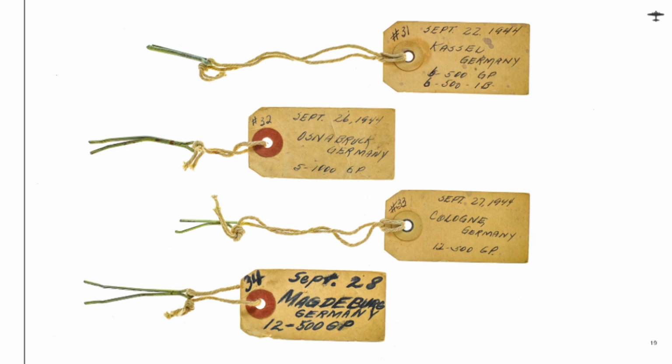And you can see, in 6 days he flew 4 missions. It was not uncommon for these guys to complete 25, 30, 35 missions in a matter of months. So they could finish sometimes in as little as 2 months, 3 months. So there was a constant turnover of personnel, and I'm sure it was a tremendous challenge for the commanders. And just the whole system to keep it supplied.